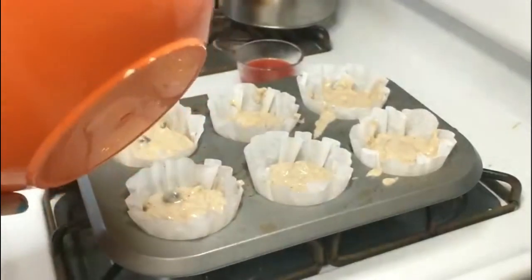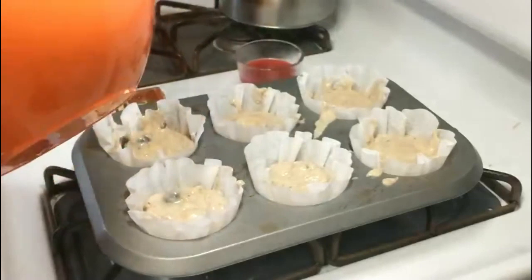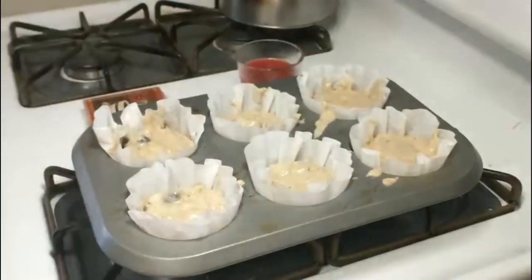I'm a little OCD, sorry. Well, not sorry, that's me. That's just me. That's how I am. So let's clean this up a little.